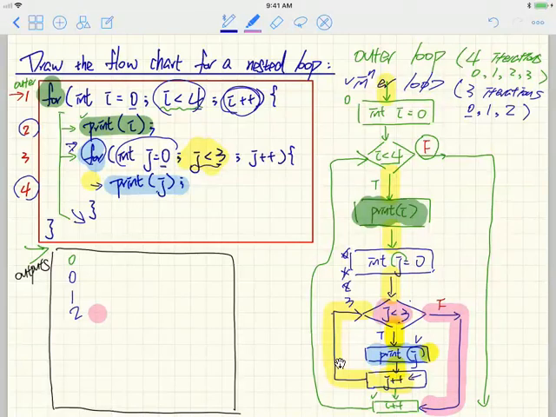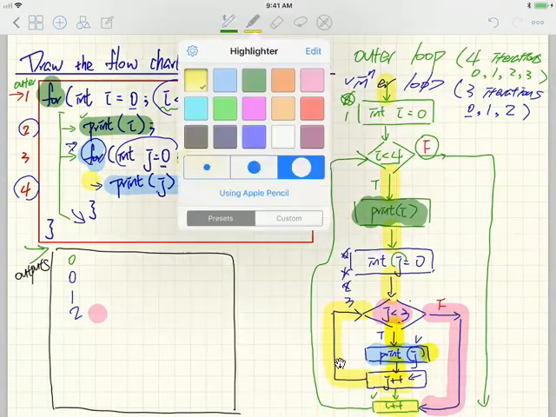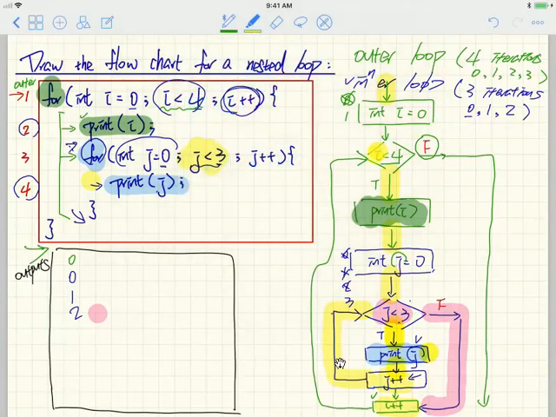After this condition for the inner loop becomes false, what we will do is follow this branch over here, and then we'll increment the value for i. That means i's value, which we initialized as 0, we're going to increment from 0 to 1. So 1 over here, and then we check this condition again.